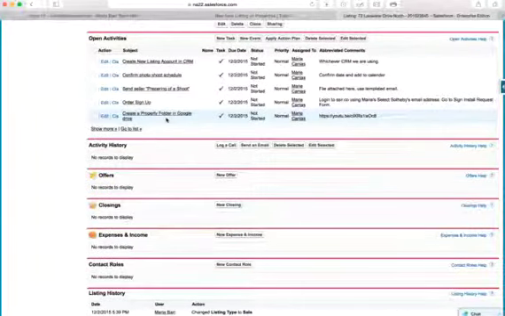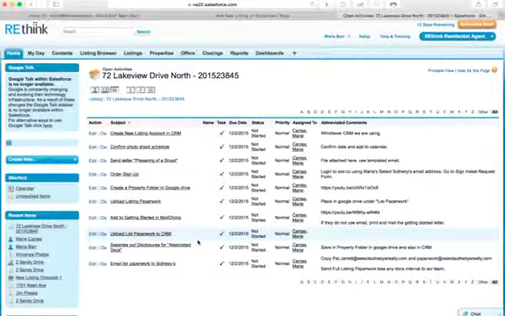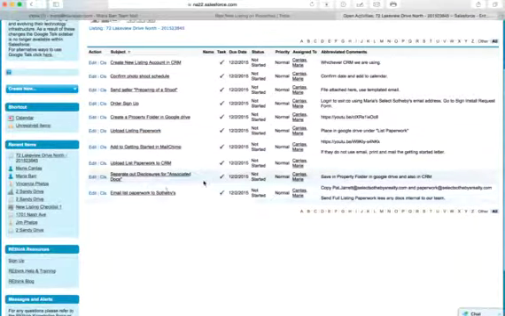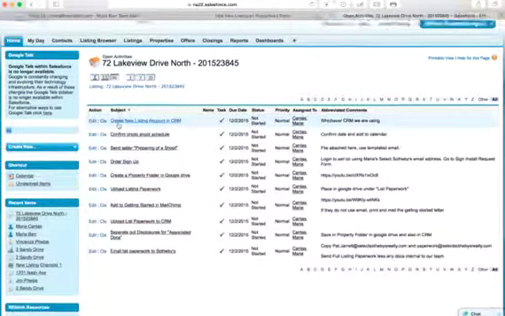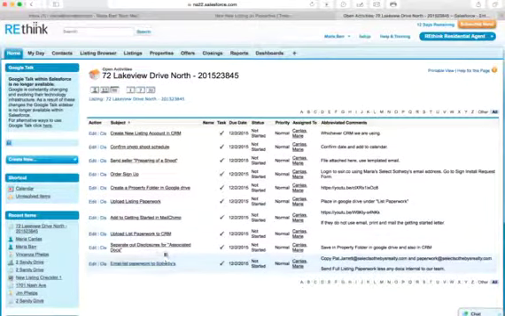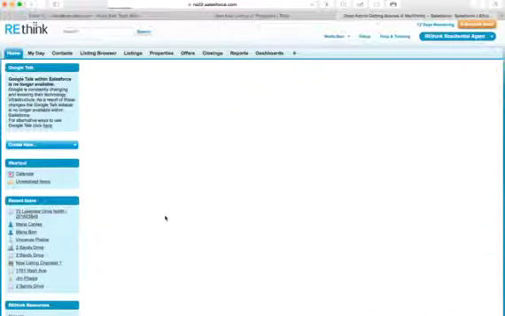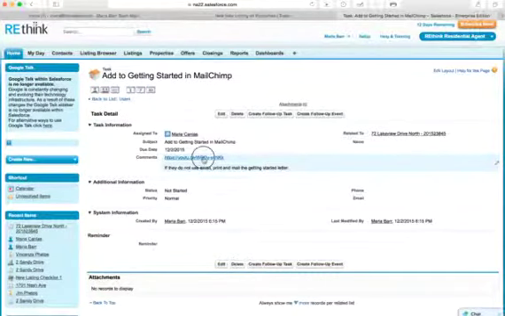Okay, so I started playing around with action plans. I created an action plan based on the new listing checklist, and I didn't finish it necessarily, but I put things that I felt like were day one things, and these have already been done, but I didn't check them off because I want you to be able to go in there and look at them and then just check them off when you look at them. And if you have any feedback, let me know. But you can see I put the YouTube video.